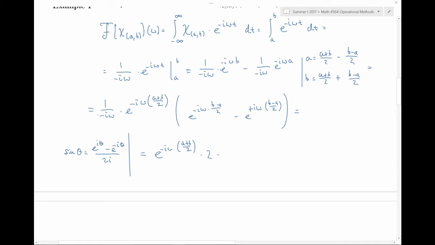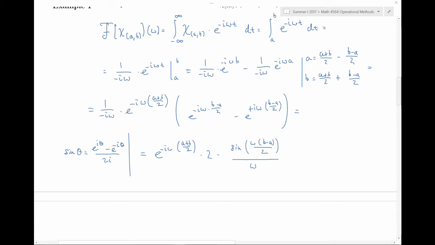i stays there, minus sign at the bottom of this fraction. When factored into this big parenthesis, we'll just switch the positions of the exponential functions, and I will get just sine of omega times (b minus a) over 2, divided by omega. So this is sort of like a sine of x over x function, which has a name, sinc, for those of you who are familiar with it.